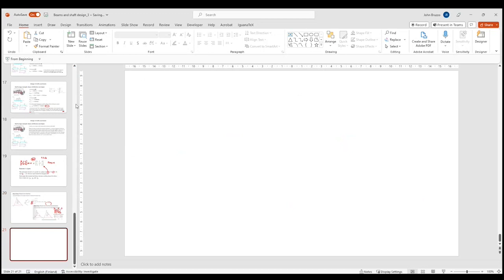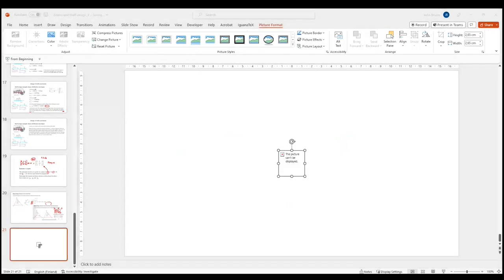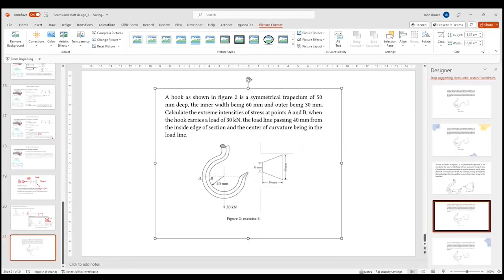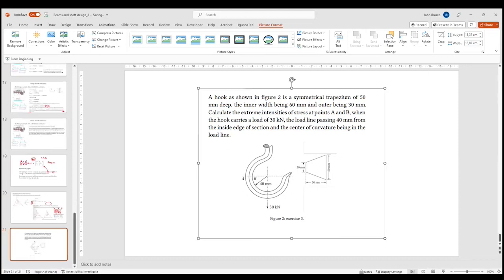Which exercise was number three? Yeah, from the most recent evaluated exercises, the crane hook one. Yeah, let me bring that one. This one, isn't it? Yeah, that's right. What do you mean by bent in the different direction? This might be easier if I share my screen, if that's all right. Yeah, sure. Go ahead.